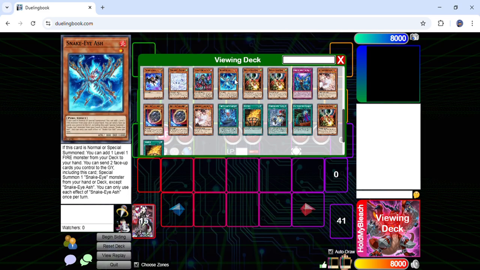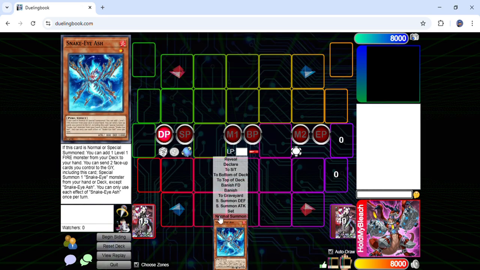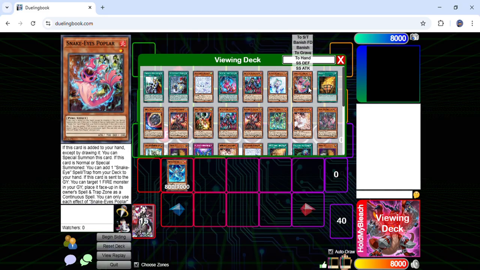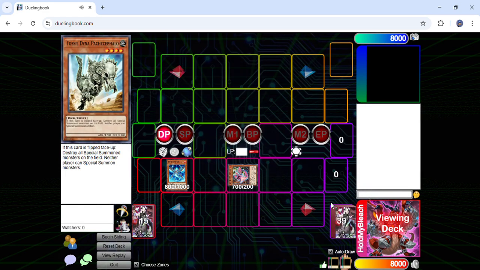And this is just with the Fiendsmith stuff. Just do know that I would play with the Azamina stuff too, just to have ultimate consistency, because obviously you saw there that's not a lot of consistency. You just go back to Snake Eyes Ash. If you're familiar with Snake Eyes, you just know: add it to hand, summon it from hand, effect top bar.